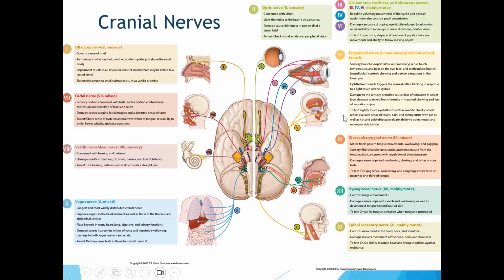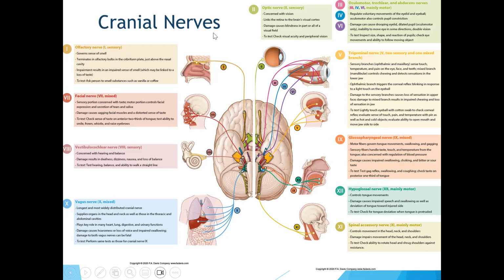Okay, so I'm going to talk through each one real quick, but you do not need to memorize these. Like I said, right now you should know that there are 12 of them, and that they are all stemming from the brain. Okay, so your first cranial nerve is your olfactory nerve. Before I go all the way through, you should also know that there are some that are sensory, some that are motor, and some that are mixed. You don't have to memorize which ones are which, but you should know there are some cranial nerves that are only sensory, some that are only motor, and some that do both.